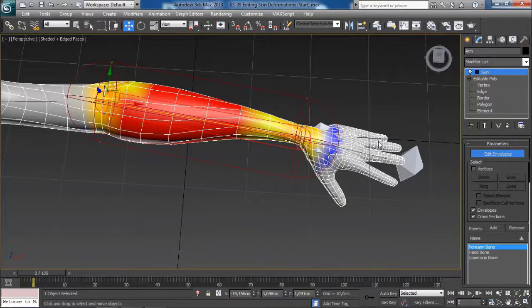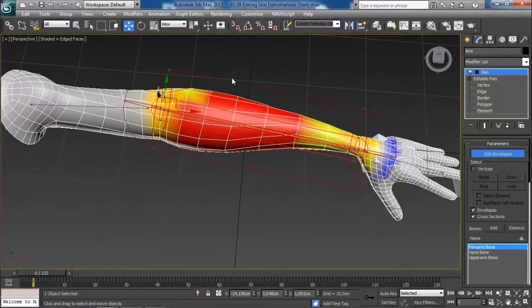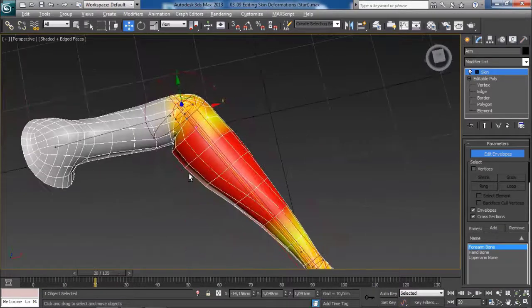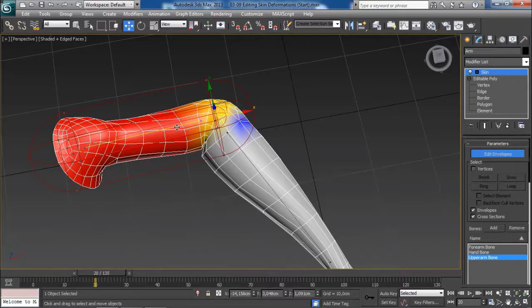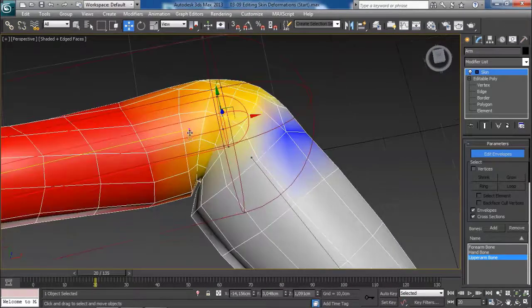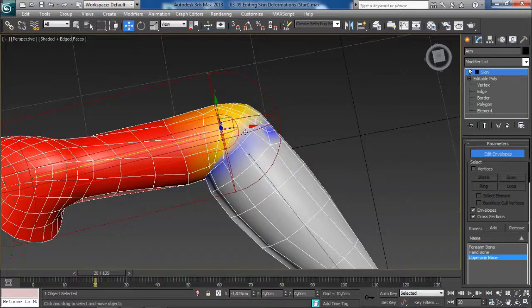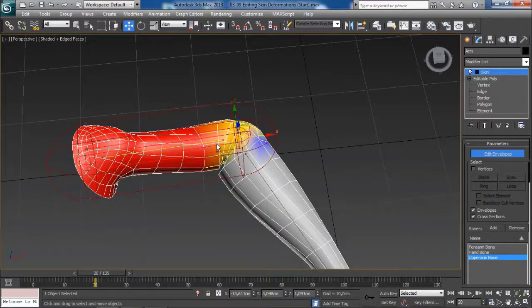Okay, so what we need to do to edit the skin deformations of the arm is to select this endpoint. Let's scroll our time slider to the point where we can better see the issue we are getting, and we can select, for instance, our upper arm bone by clicking on the line that represents it. And so we can now select this endpoint that we can see on this yellow line. And when we start dragging this using the move tool, let's bring this to the back. What we are basically doing is editing this capsule that we see around the arm. So that's exactly what this is.